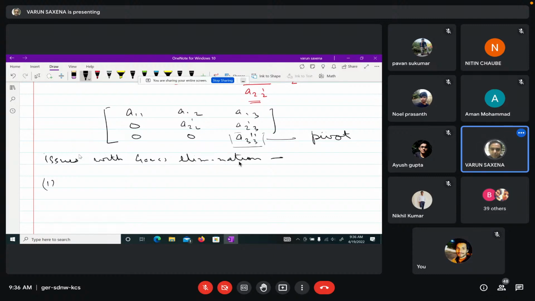So number one, if at any stage the pivot element becomes zero, then the method fails.